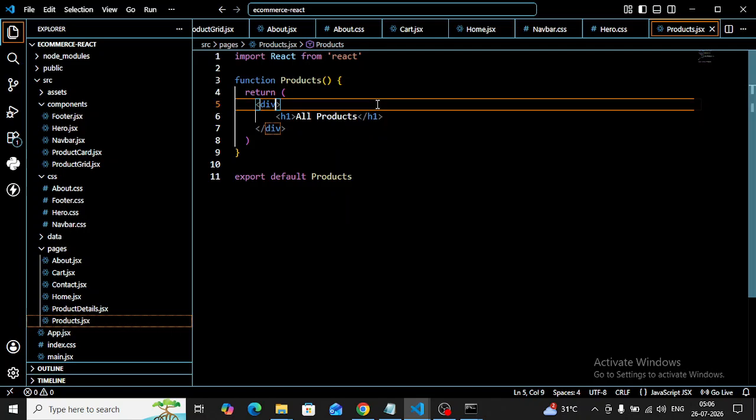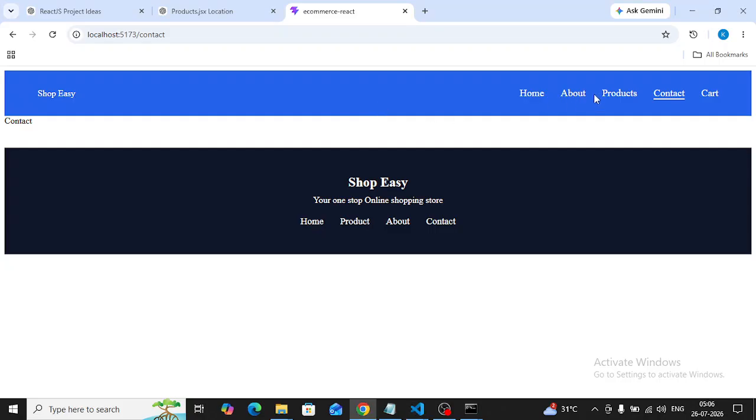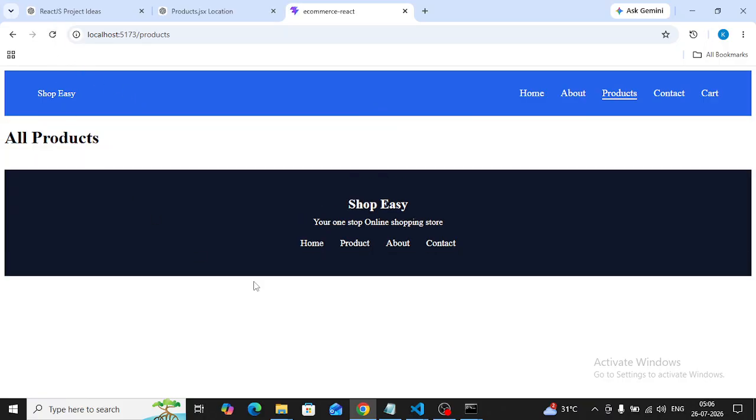Give the class name products page. Now if you open the browser, okay, all products.